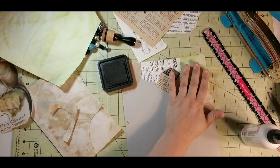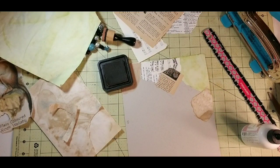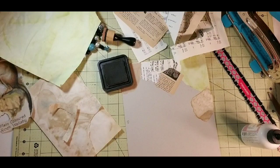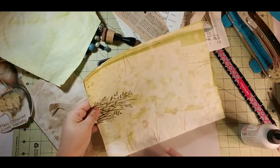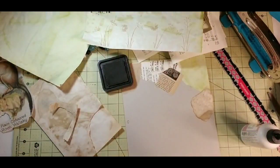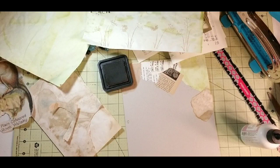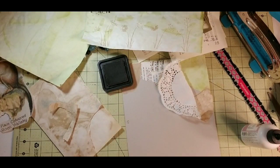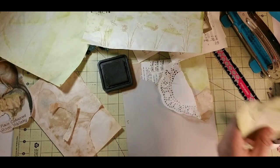Okay, let me pull up my scrapbook. Some more of my music page. There's the page. If you remember when we did our nature journal, I was stamping off practice and so there's lots of stamps on there. There's part of a white doily. It's another piece of the green.